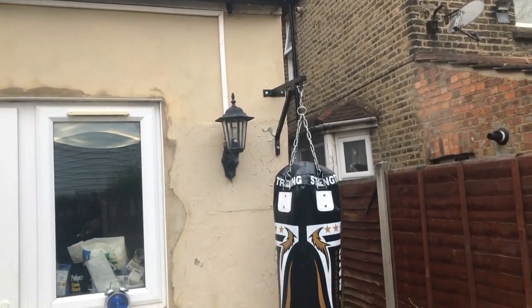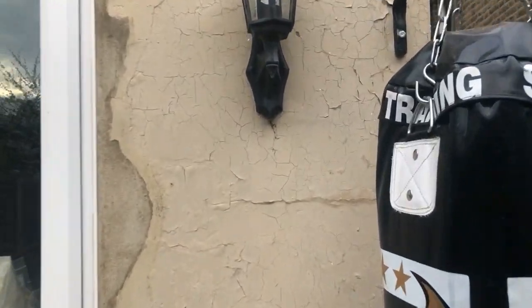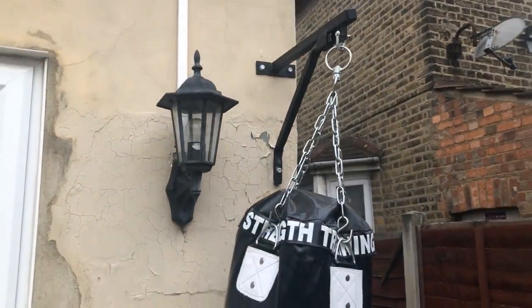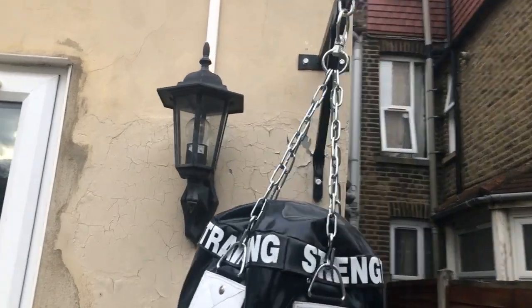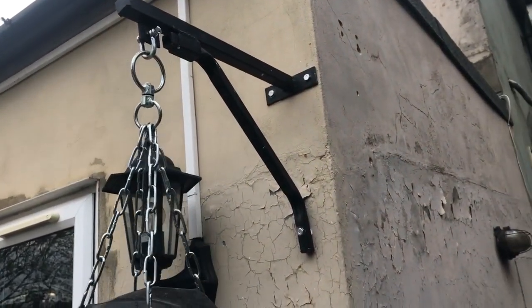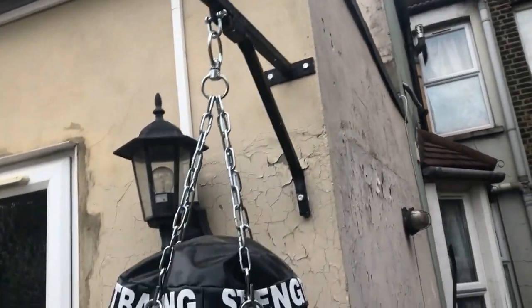Takes up too much space. But yeah, hopefully it doesn't. I'll test it tomorrow. We'll see if it hits. I don't think there's any way it could hit it. If you look here, there's no way because the wall's there. So I think it's turned out pretty perfect, to be honest with you. Should have had it in that position in the first place. Freaking nightmare putting it on today, though. I can tell you that now. It took at least 2.5 hours, whereas the other one took an hour. Just because.